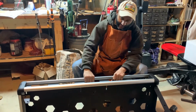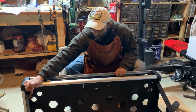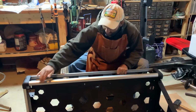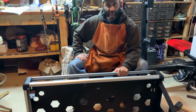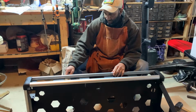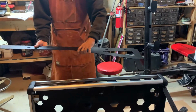Okay, so I got the basket installed, and then I put the driver's side panel in as well. That was pretty easy, just lining up with the holes and putting the nuts and washers and the bolt. You want to put that one loosely, because then the next step would be to install the side panel.